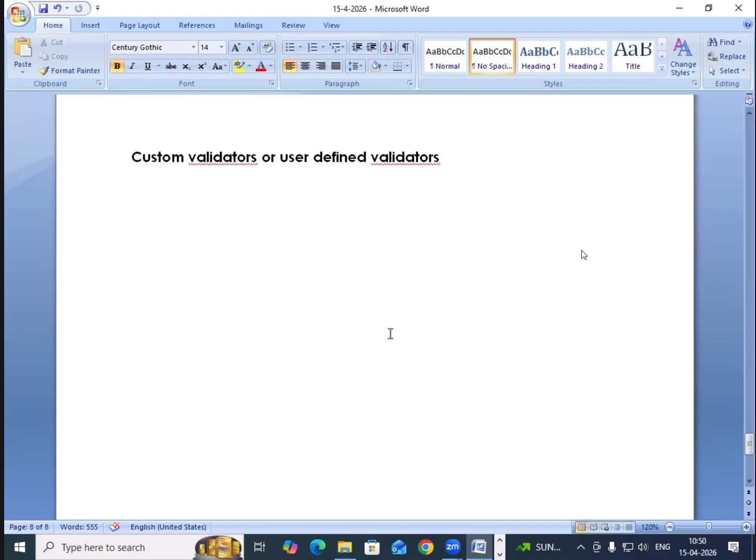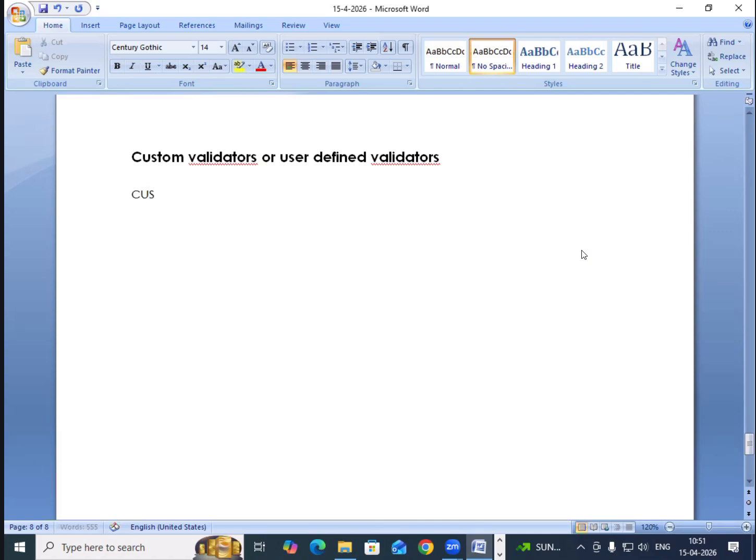But if you want to call the class, you should implement one magic method called call. Until you implement that magic method call, your class will not become callable. So custom validators are user defined validators. A custom validator is a condition checking whether input data is correct or not.